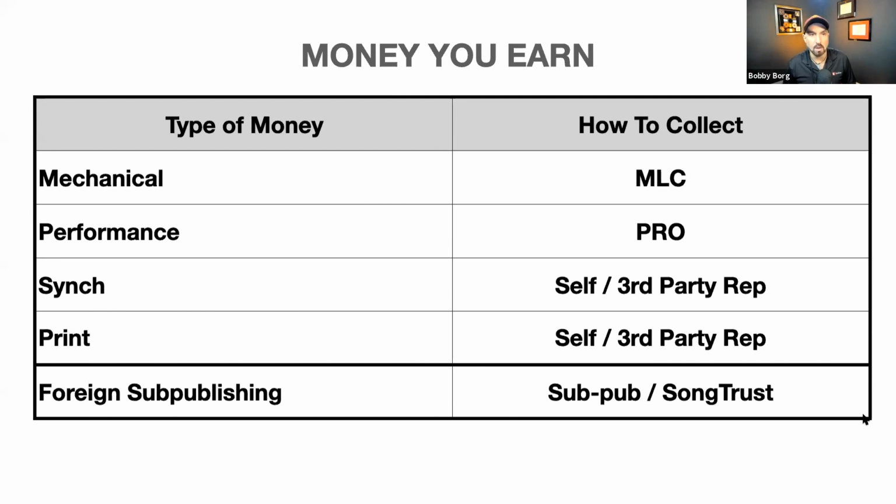So what the hell is a folio, right? A folio is the word that they use in the print world, which is basically a collection of works. And those collections could either be a collection that matches your exact record, or it could be a collection of a number of different songs of yours, or it could be a collection with other people, sort of like the biggest guitar hits of the 80s or something like that.